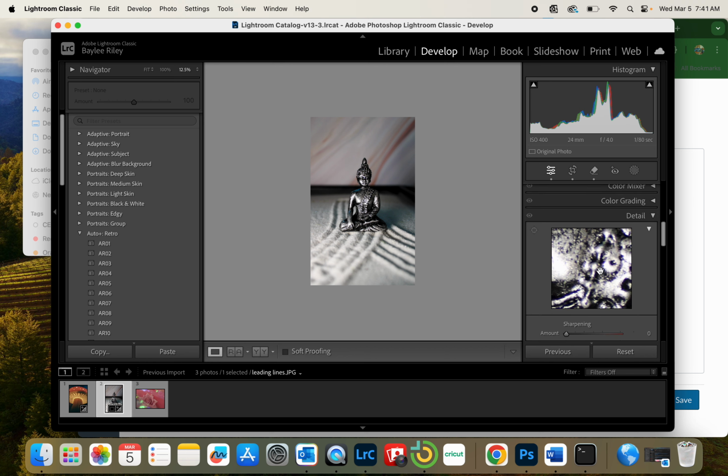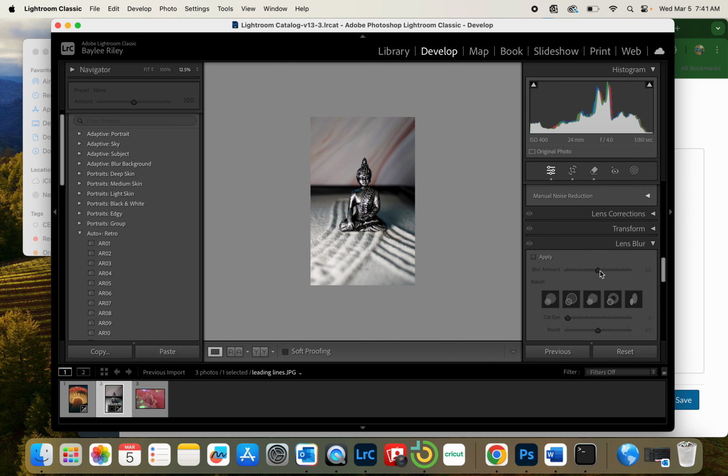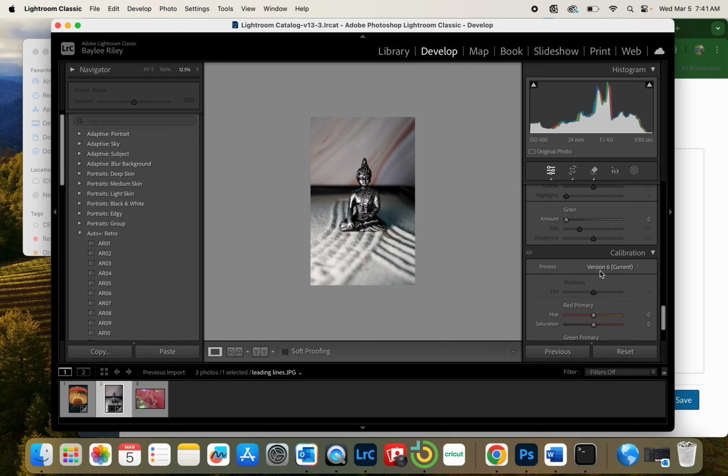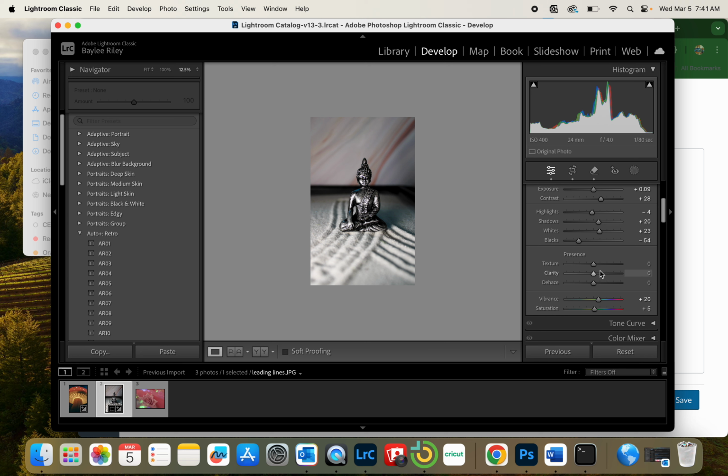Let's go down and let's find our texture. Where are you at? Oh, texture right here. Let's bring up our texture all the way up. Texture, texture, texture. And the clarity up to like 46. And then, ew, I don't like the D. Let's go dehaze up to 27. That I really like with the metal effect.